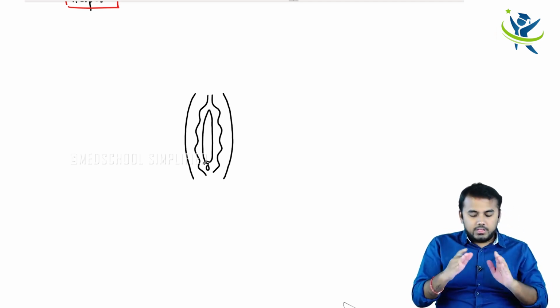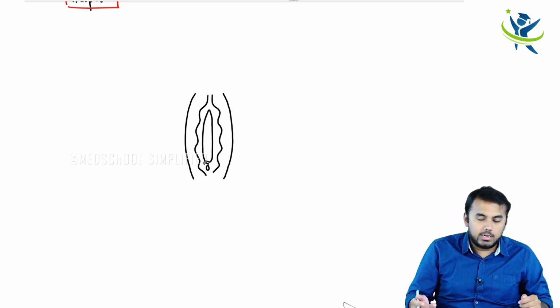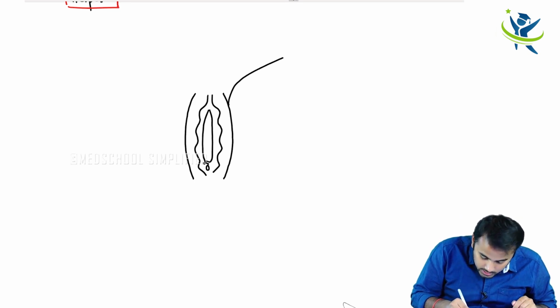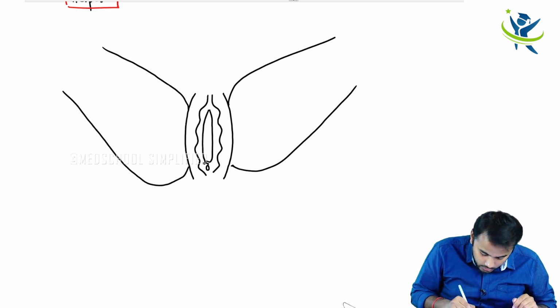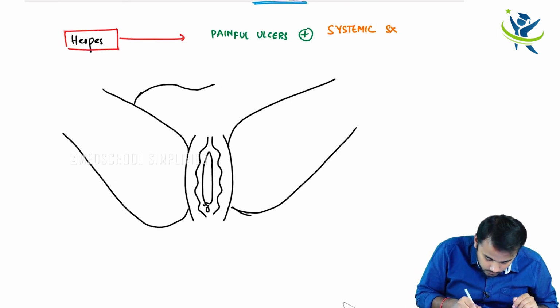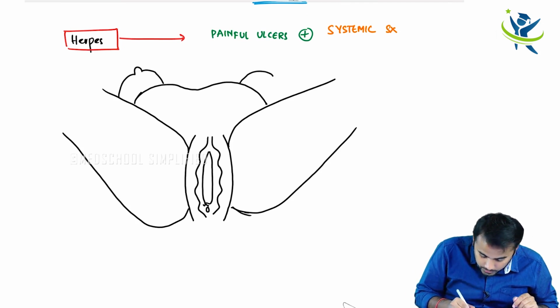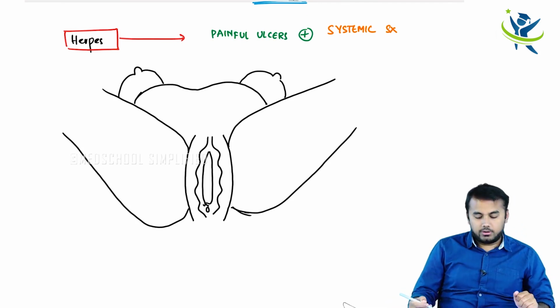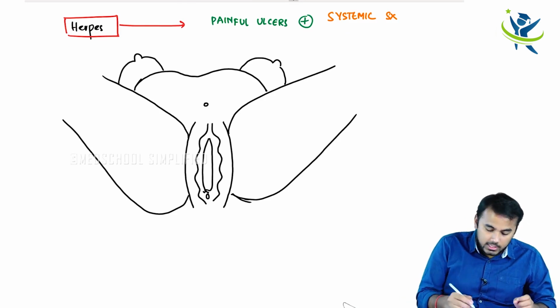And what are these things, guys, which I'm drawing, right? The wavy thing which you can see there, that is labia minora. Surrounding the labia minora, the fleshy outline which you can see is called as labia majora, right? So these are the legs over here, right? These are the legs, and I'll show you where these are formed. So you make this female to sleep in this position, right? So she's sleeping in this position.